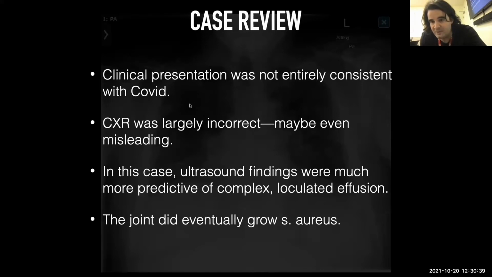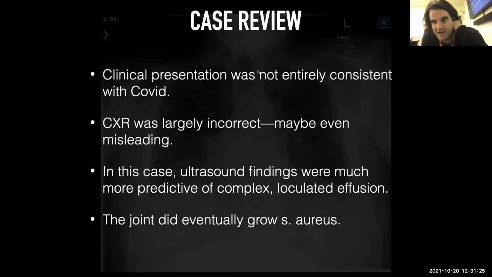And I think that's the other problem we deal with when we look at just using X-rays alone to evaluate patients. In fact, in some places I understand in Germany, there's a couple of hospitals which do almost empiric CTs on every COVID patient. Now, I think that's nuts, but it is one strategy to overcome some of the problems with using X-rays to evaluate this very heterogeneous group of patients. And the ultrasound findings were much more predictive of a complex loculated effusion. And the CT, in fact, kind of seemed to reduce the post-test probability.